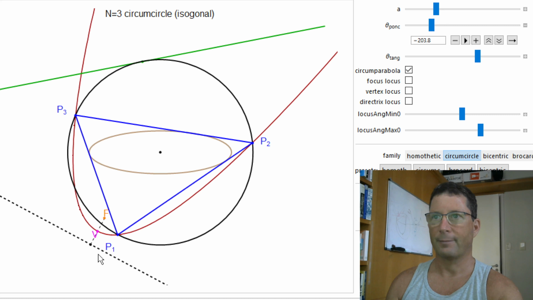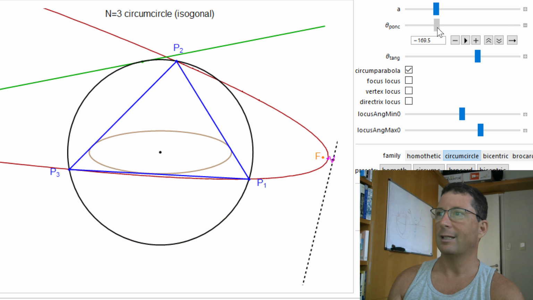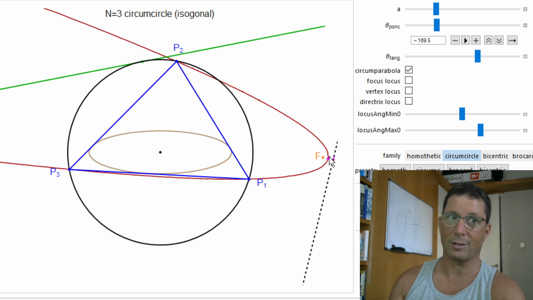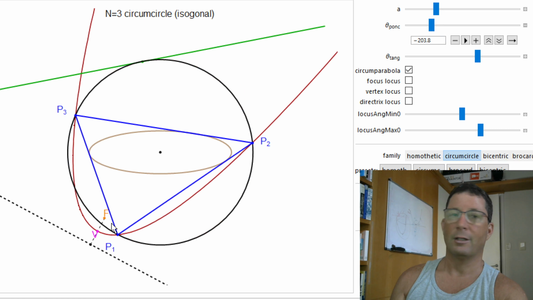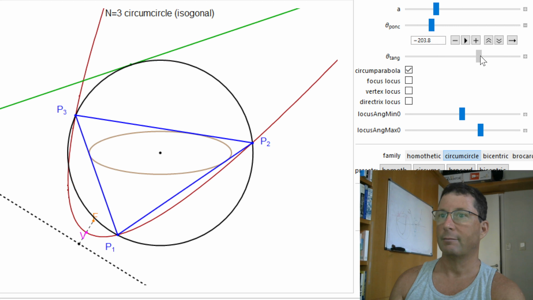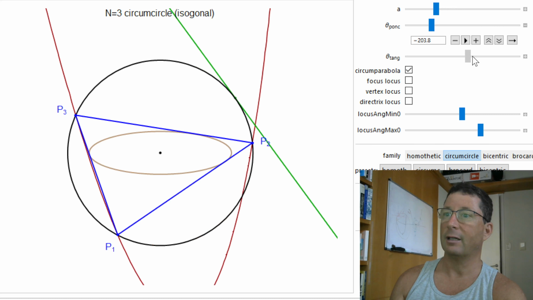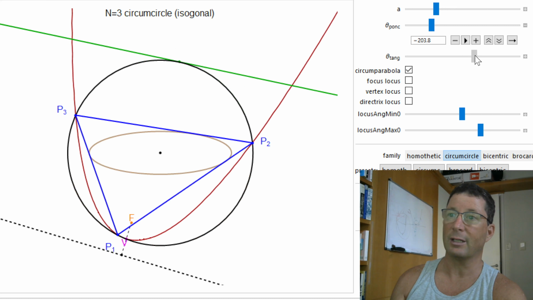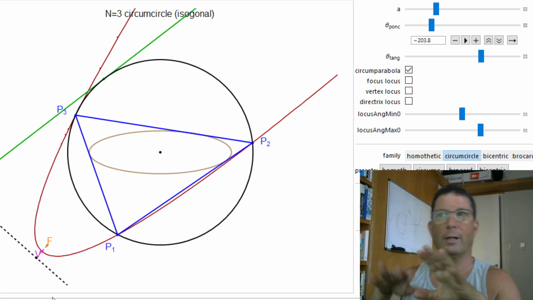Here's the directrix. One thing we can ask is if the focal length of this thing is constant as we jog Poncelet. That's not so germane, but you can see here that the focal length is not constant. You can see that F and V are pretty close here, and they're not close if you go over here. So what's happening to the geometry of this parabola if I play around with my tangent? Does it conserve anything? Is the focal length being conserved? Does it look like it could be? It doesn't look like it. You can see that it's pretty stretchy here, and it gets a bit smaller over here. So that focal length is not getting conserved.